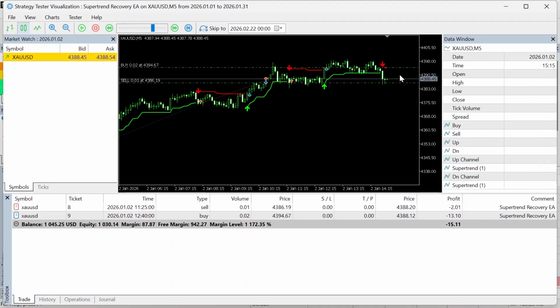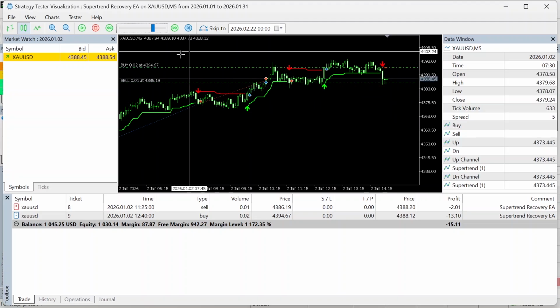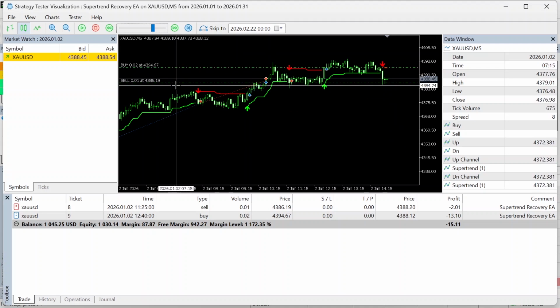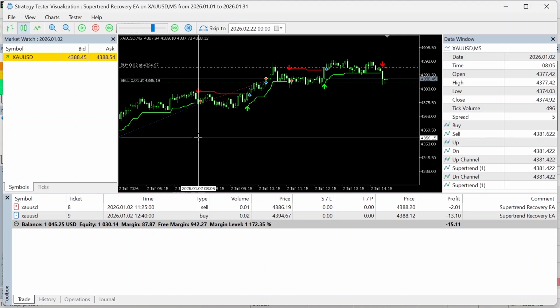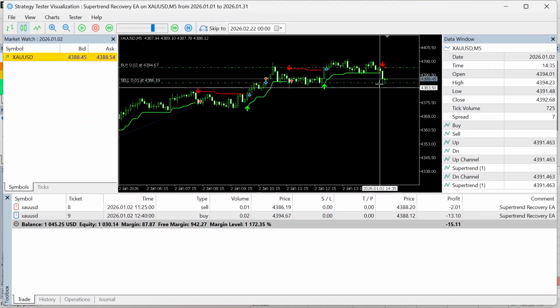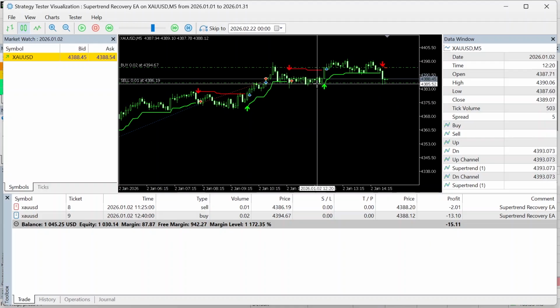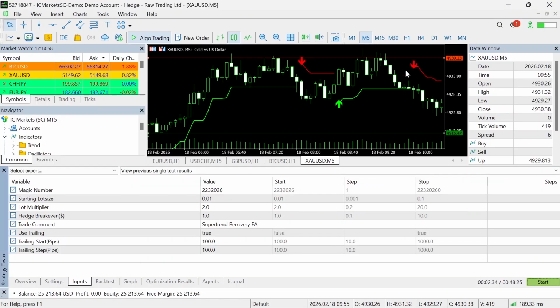Good. So in the case where we have a sell stop, the market will have hit this sell stop, and if the market eventually goes in this direction, we will have been able to close all these positions at break even. But now we don't have a sell stop position, or even if we have a sell stop position, we don't have a buy stop position. So let's quickly create that so that each time the market reverses, we prepare for that. We hedge again and we continue hedging until the market moves in our direction.